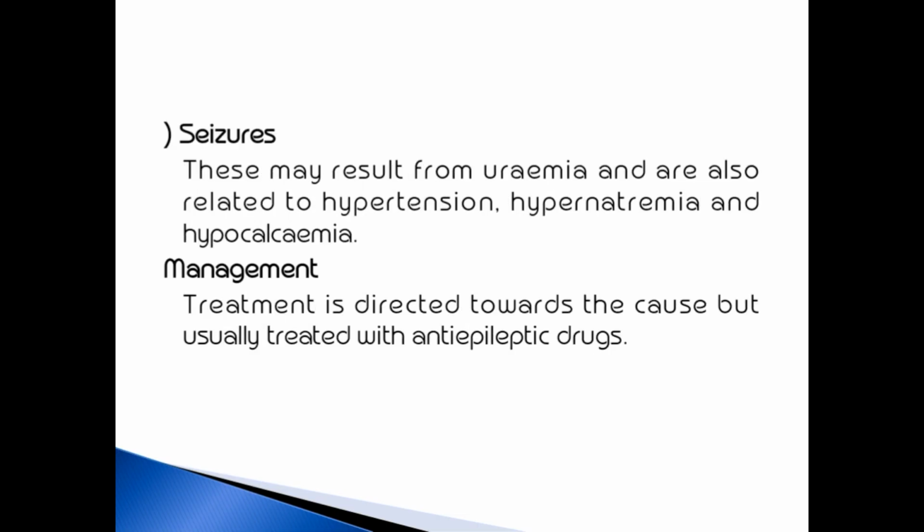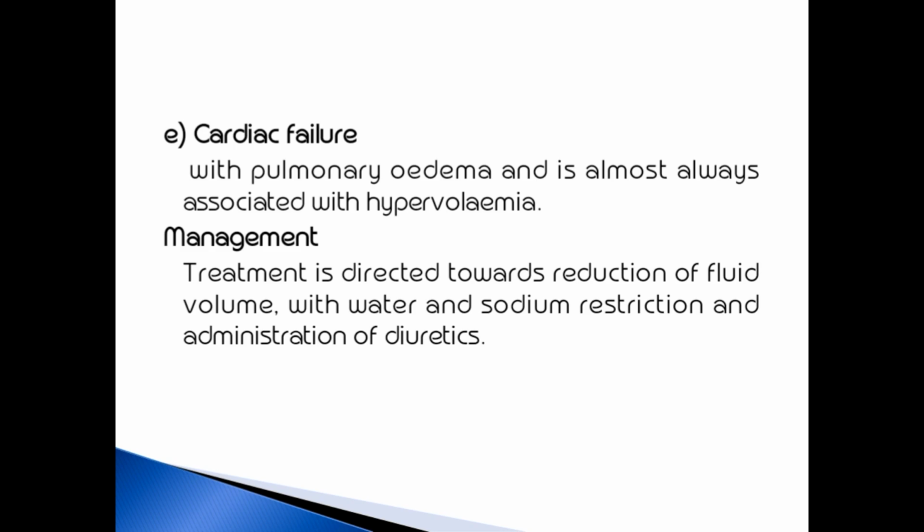Seizures may also come in as a result of what? From uremia, and also related to hypertension, hyponatremia, and also hypocalcemia. So low levels of sodium, low levels of calcium may lead to what? To seizures. So the treatment will be what? We will use anti-epileptic drugs. Anti-epileptic drugs are the ones that you can give.